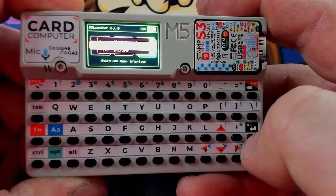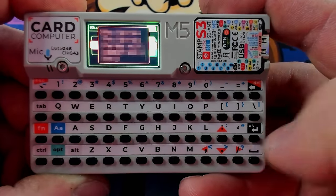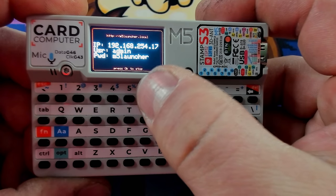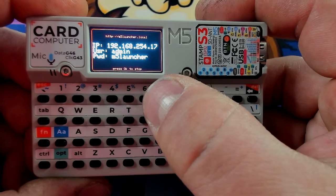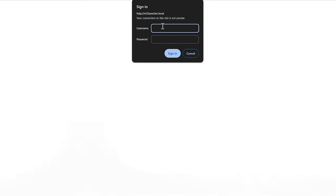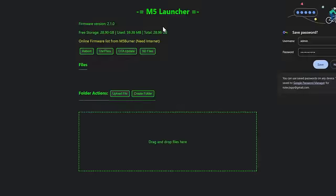So if you connect to your network, scanning, get back into the network. Here we go. And you have an IP address and some information. Let's pull that up on the computer and see what that looks like. All right, cool. So if we go to m5launcher.local, you've got a sign-in page and mine's just admin and then M5 Launcher. Here we go.